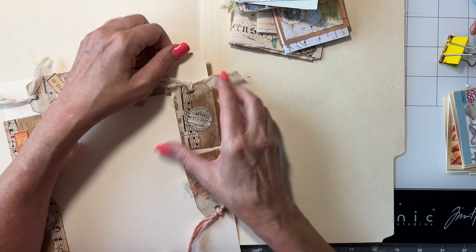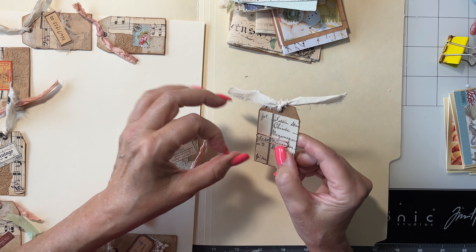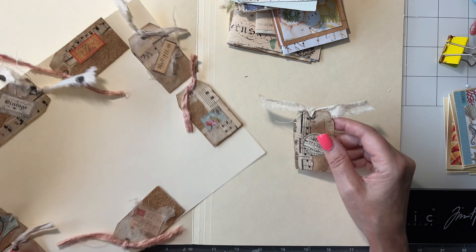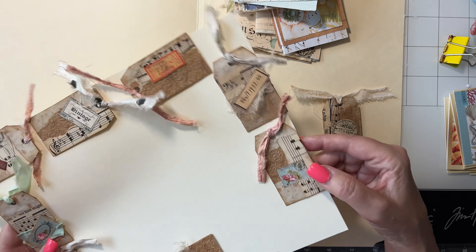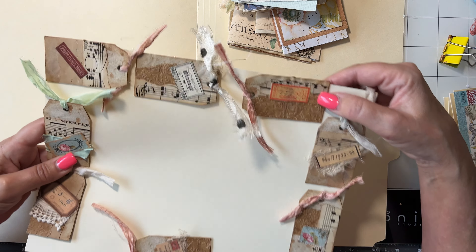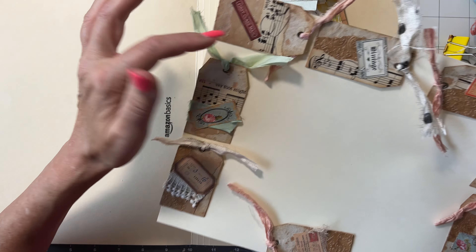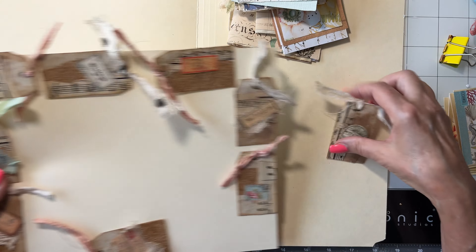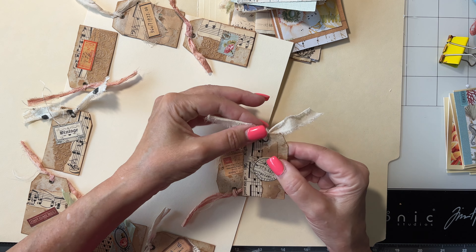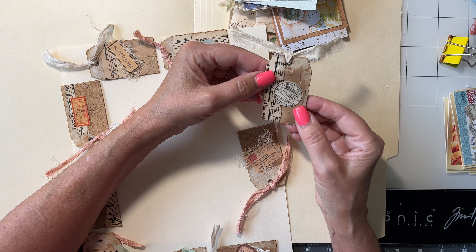Then I had these fun little ones — I pulled these out of my stash. These were craft cardstock tags and I don't know where I got them, but I thought I've got to do something with these. So I kept them on the clip and just did some mini little collage tags and made them into paper clips. I pulled out my scraps and did some collage with vintage music and different things. I think they're really cute with a little metal grommet and just adding some little leftover trims. You can also make your own little tags — these are really simple to do.